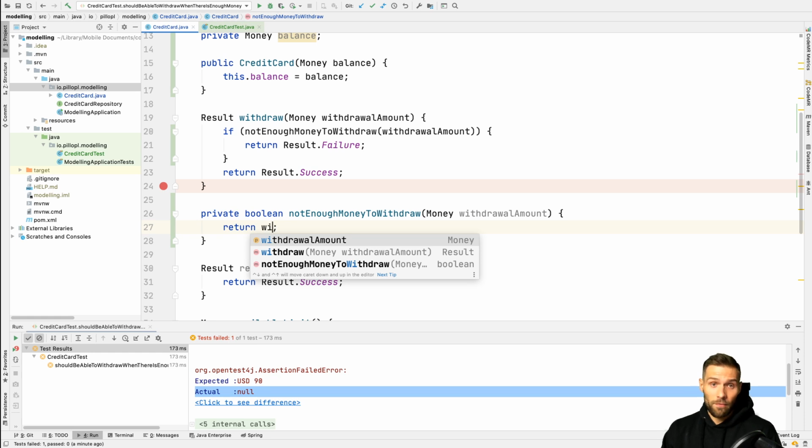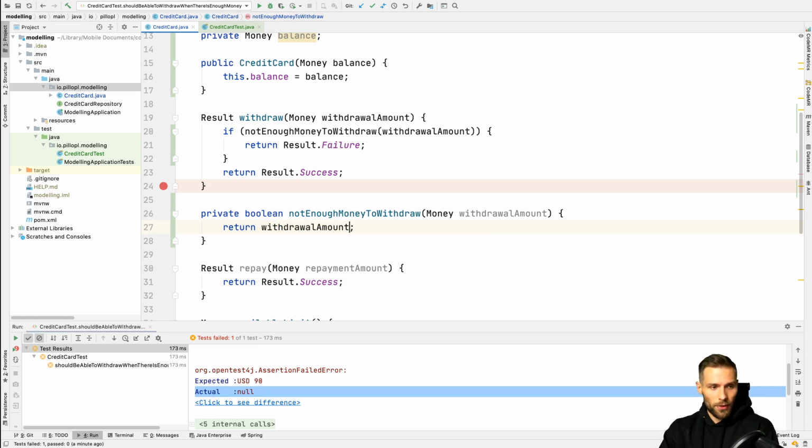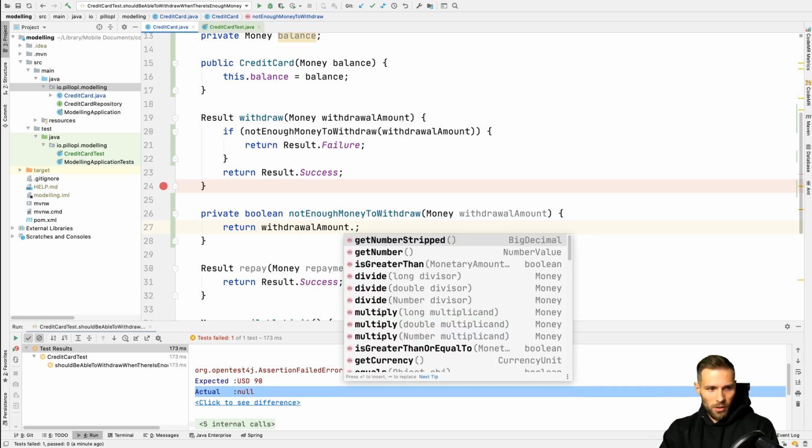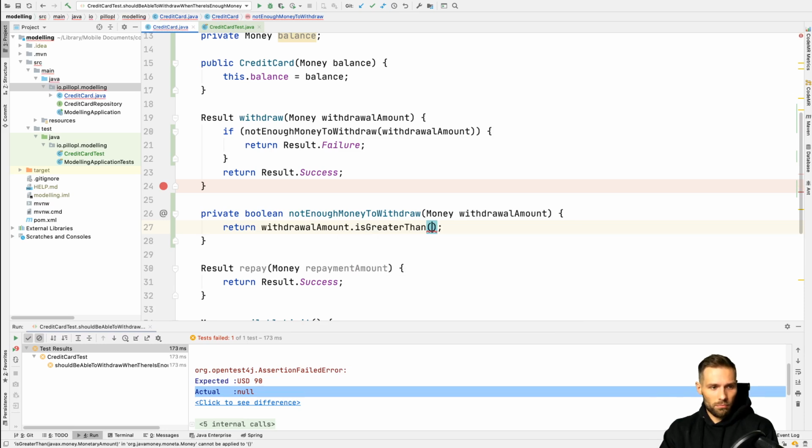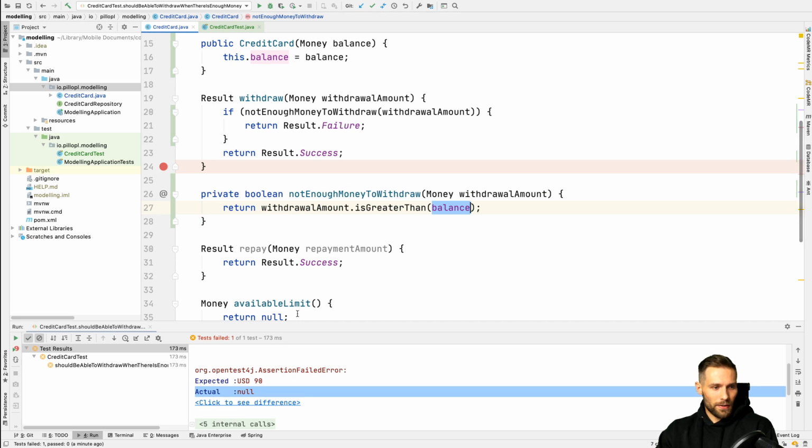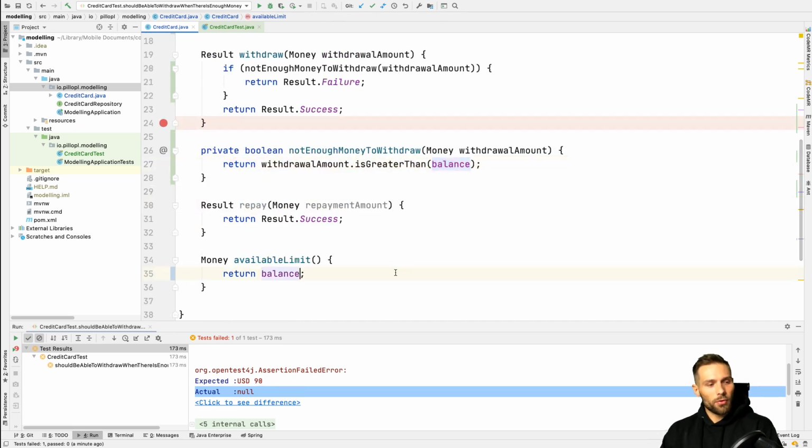We don't have enough money to withdraw when the withdrawal amount is greater than our current balance. I think that makes sense. And now we can return available limit, which is just equals to current balance. So far so good, I guess so. Withdrawal amount greater than balance, that means that's a failure, otherwise that's a success.